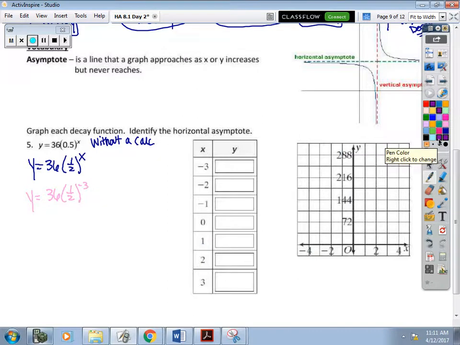Now, when you have a fraction raised to a negative exponent, really the numerator would become the denominator, and the denominator would become the numerator, so they would both switch spots. So really that's the reciprocal, 2 over 1, and then we change that to the positive third power. Then we would evaluate, order of operations, exponents first, so we get 36 times 2 to the third, which is 8. And if you were doing this without a calculator, you may need to do multiplication off to the side to figure out what you would get. And we will get 288.